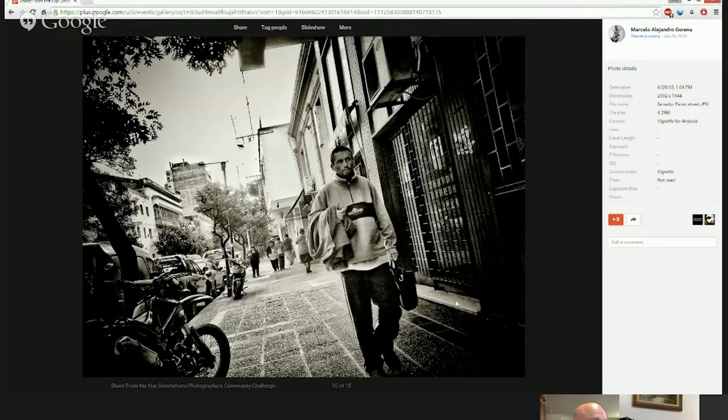I can tell he was just sort of minding his own business, walking down the street, and decided, you know what? I like this motorcycle here, that motorcycle there. He liked the scenery of it, and I'm wondering just how sly was he when he shot this, because my man here in the foreground is not even giving him an ounce of attention. Just totally ignoring. So I'm wondering what kind of ninja move did he use to pull this shot off?